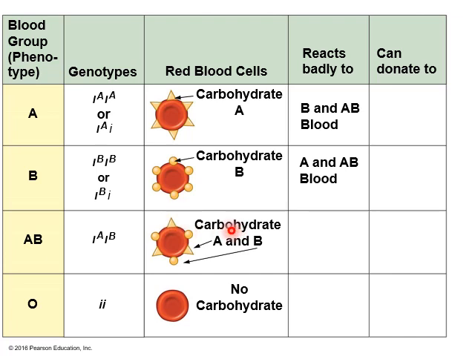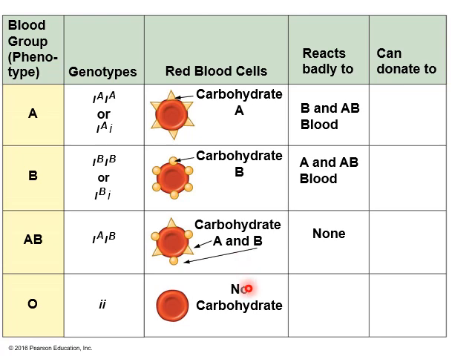Okay, let's think about a person that has AB blood. Who would they react badly to? All right, so think about this. If you have AB blood, your body is used to the A carbohydrate and it's used to the B carbohydrate. So essentially, you're used to everything, meaning that if you are AB blood, your body doesn't react badly to any blood types, which is great for you. That means that you can get a transfusion from anybody else, right? Which is really, really useful.